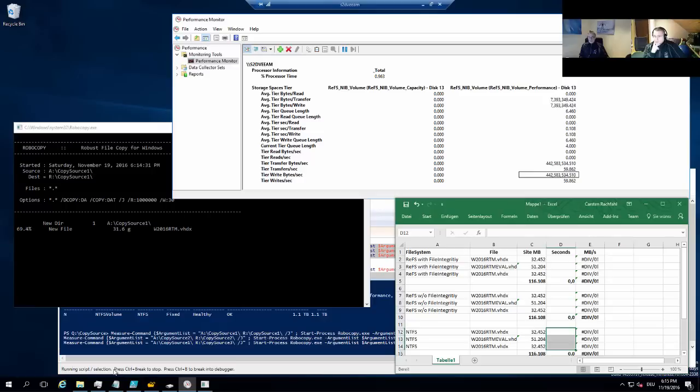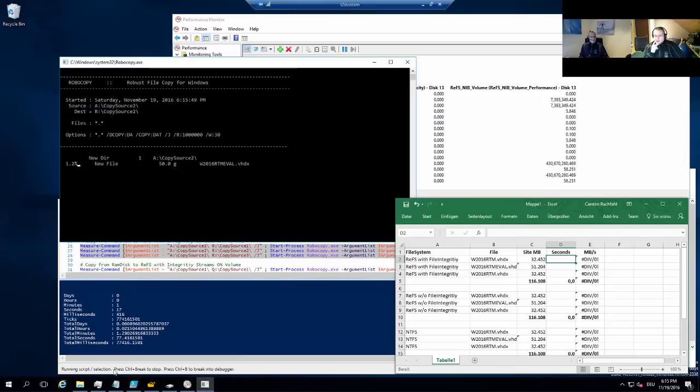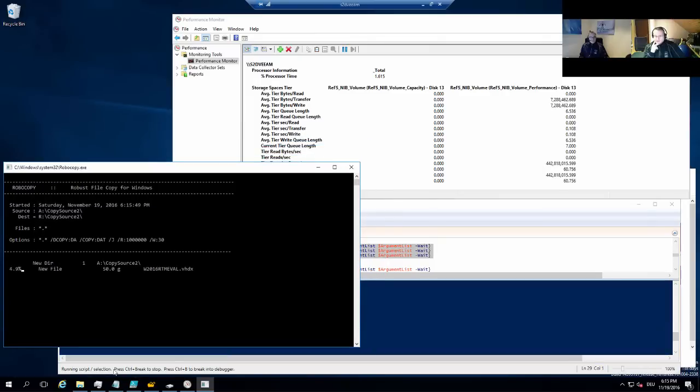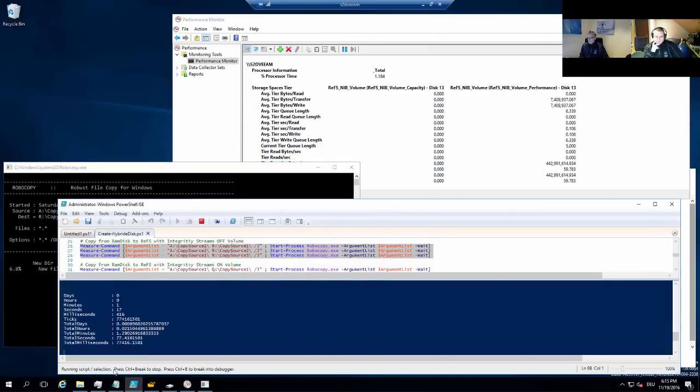It's going very fast, and we prepared something else. We have an Excel table. Sorry for the German Excel. I didn't have the time to install an English one. And here we calculate the performance. So yes, we will enter the seconds that the measure command will measure. And it's now almost done. Yeah. And then the next copy should kick off. Yeah. Here's the next copy. It's a bigger file. Yeah. So yeah, 77.4 was the timing for the first copy.